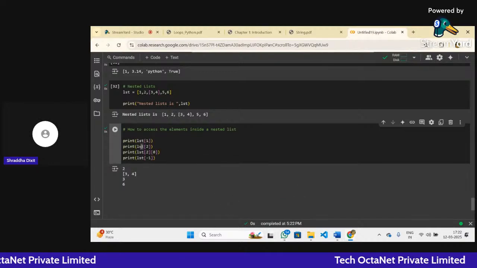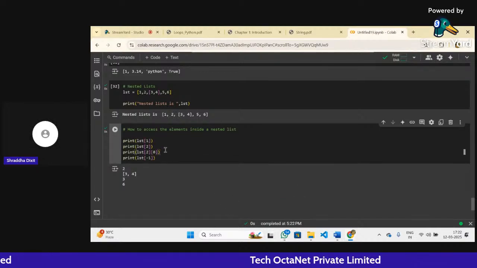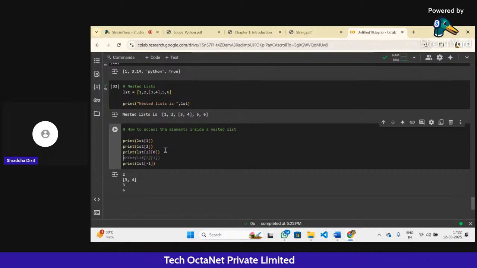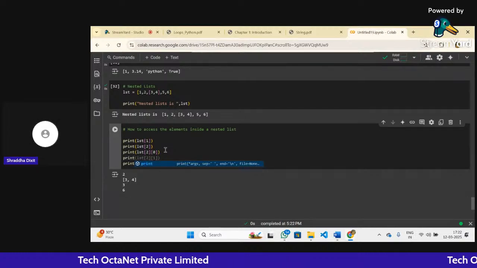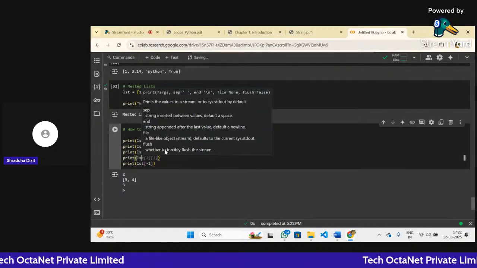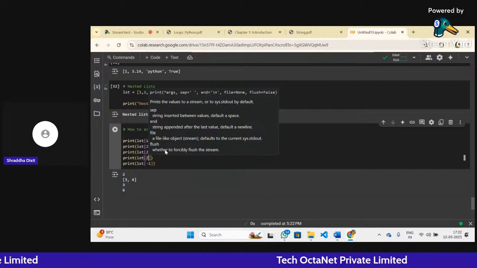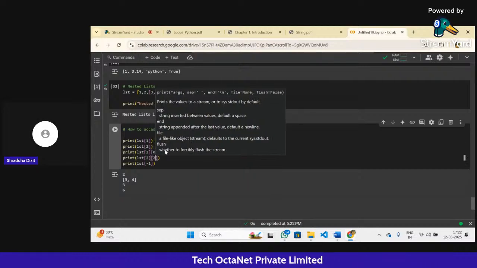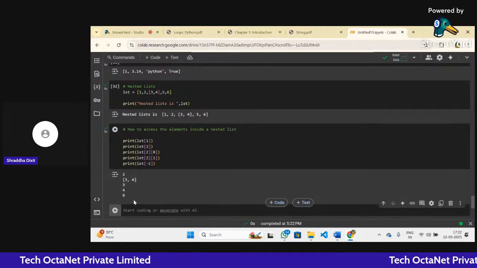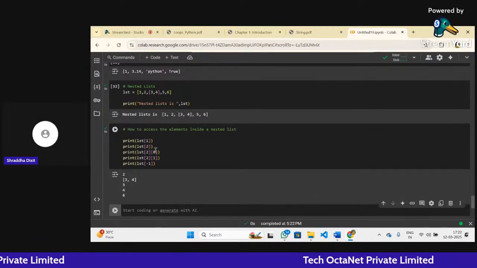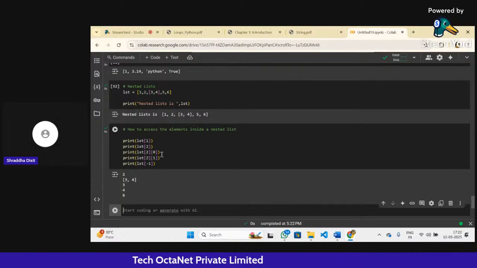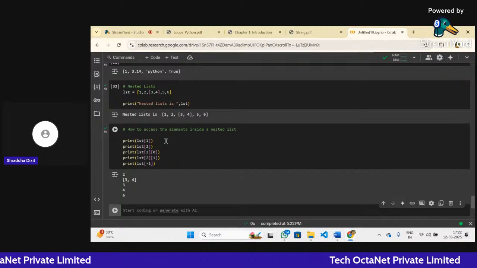Similarly, if I write print lst 2 with 1, it has given the value 4 separately. So whenever you have a nested list, you just have to give the parent index first, and then follow the indexing again inside that list. Did you get that?